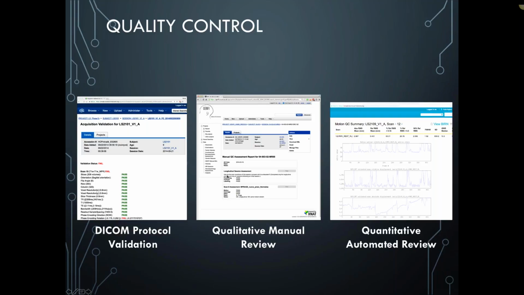The system also supports doing more manual review of the images to look for things like artifacts or poor head positioning. The exact QC procedure that you use can be configured in the system so that it captures really your very specific kind of review process. And then you can do a more automated review of actually running routines to check the images for various characteristics.